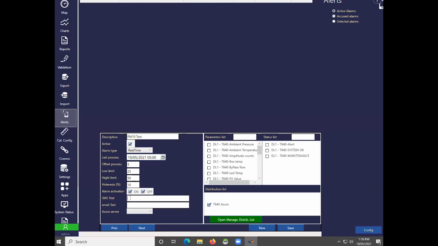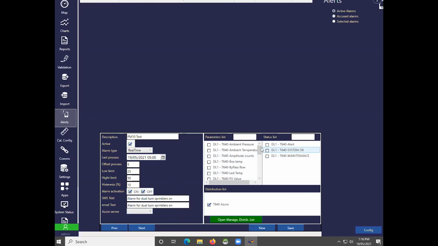Now, our SMS text and email alarms are essentially what we will see. Okay, that can be customized to whatever you want it to be. This Azure server essentially gives us the capability to plug into an IoT hub.